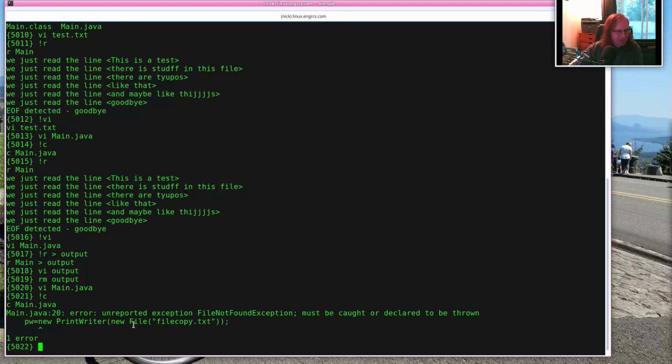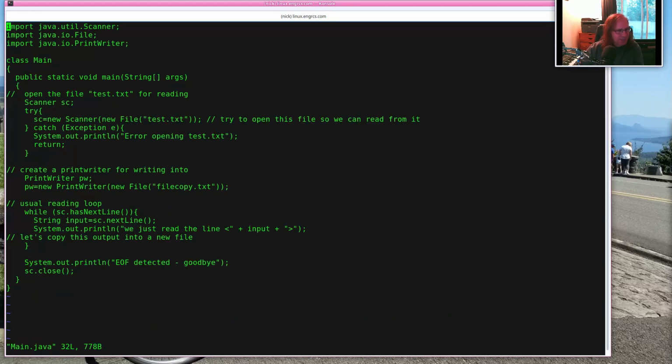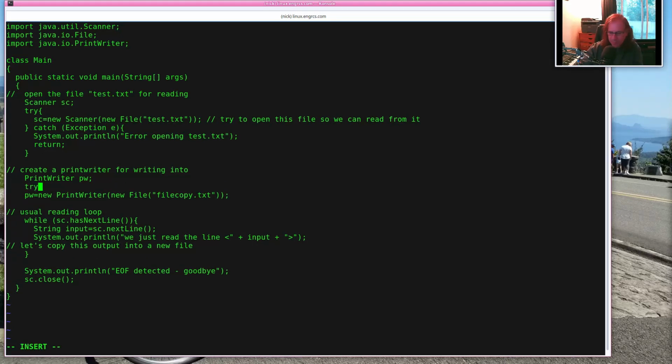Alright, so when I compile it will complain unreported exception on trying to create this PrintWriter, must be caught or thrown. So I'm going to put my PrintWriter constructor inside a try-catch block. And I can just copy my catch block.